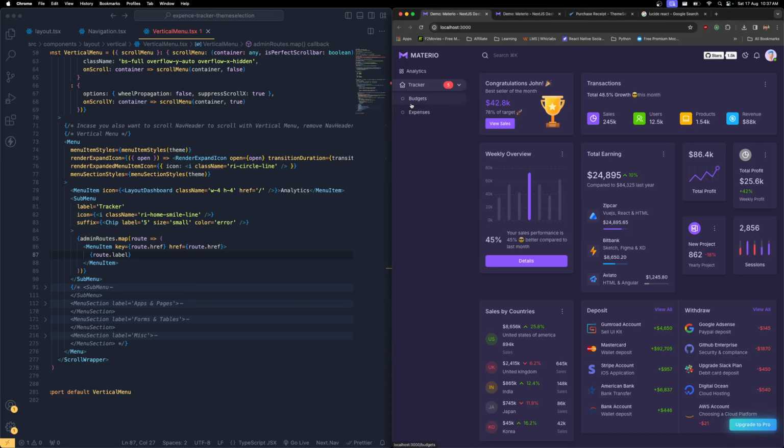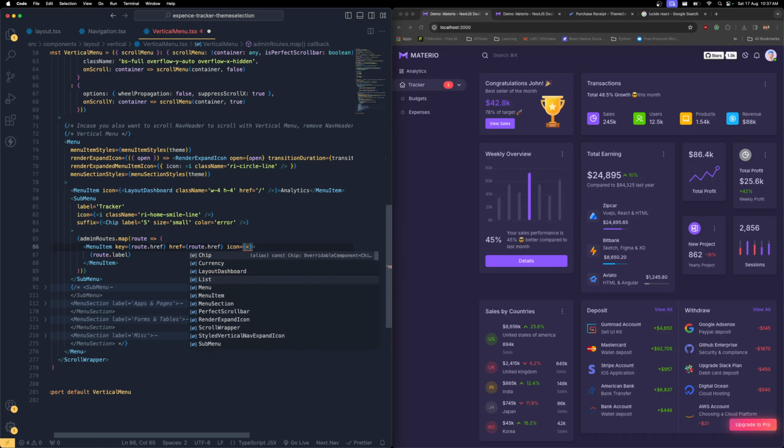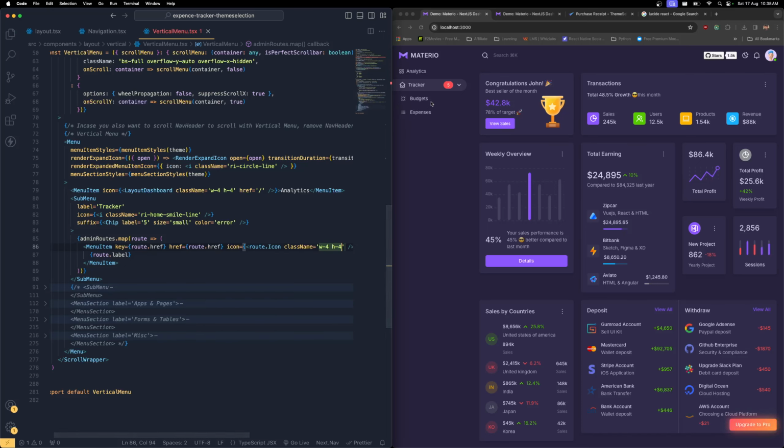Okay, now we need the icon. Currently it doesn't have this icon. It has the icon property, which is going to render our route.icon component, whatever it is, with class name width 4, height 4. Save it. Now you should be able to see your icons as well. You can minimize it and expand it.